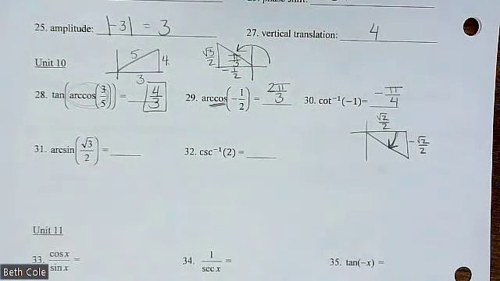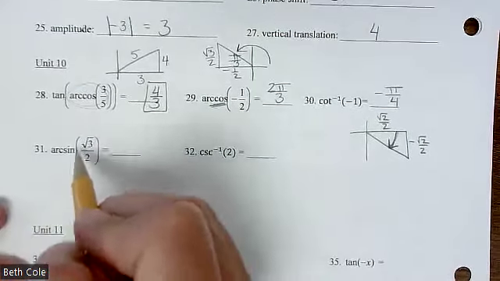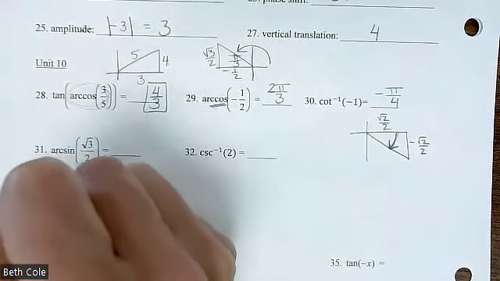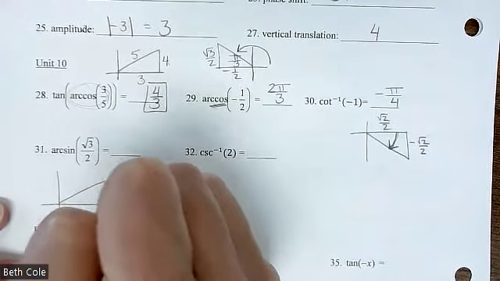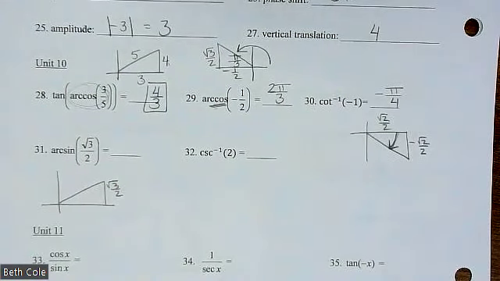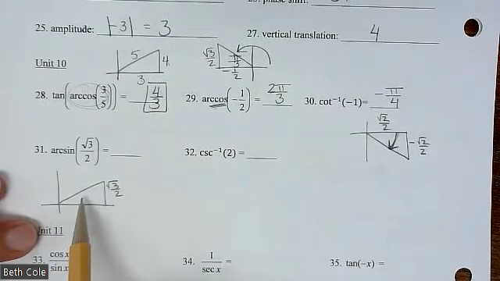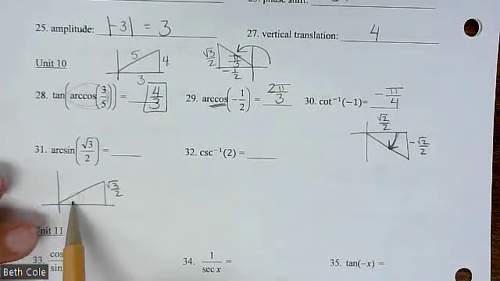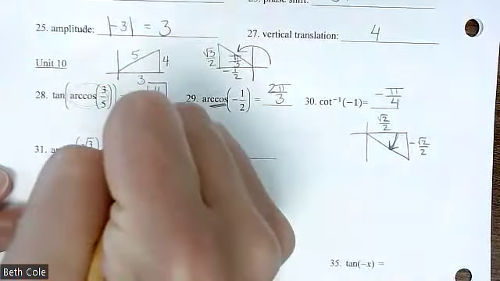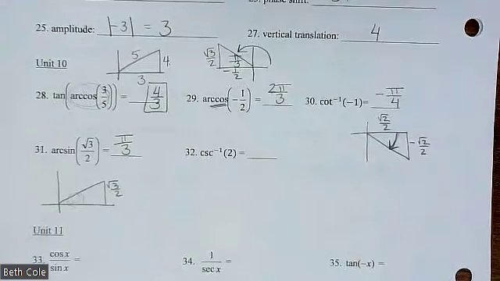I'll just do all of these because I just want to make sure we're good on them. This is positive, so we're in quadrant 1. So actually, that's a pretty easy one. What angle goes across from square root of 3 over 2? Pi over 3. And that's just your answer because you're in the first quadrant. So actually that one, you almost didn't even need a picture for.